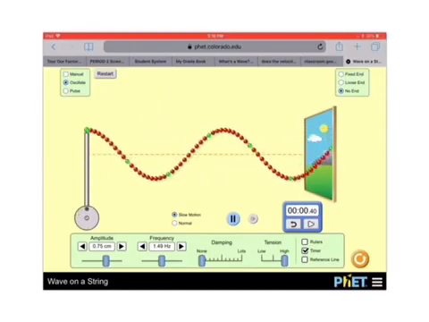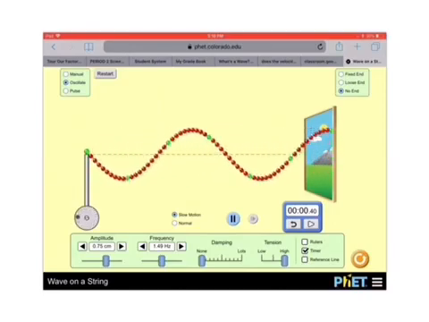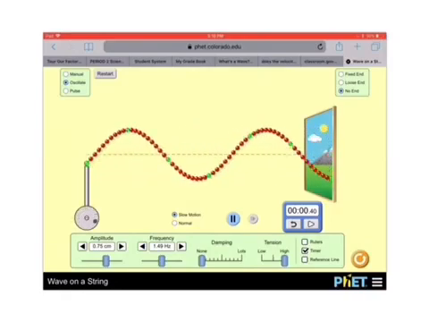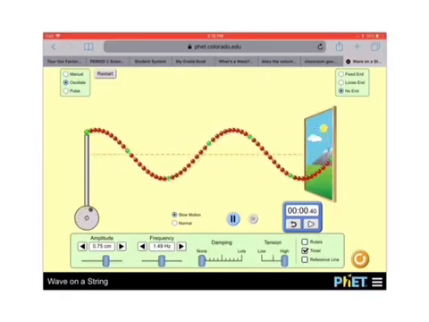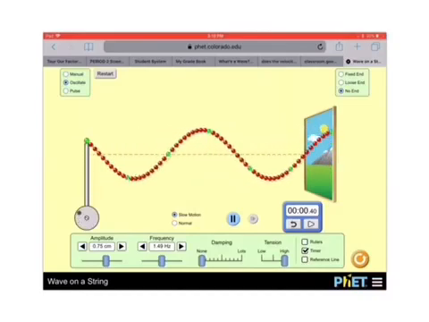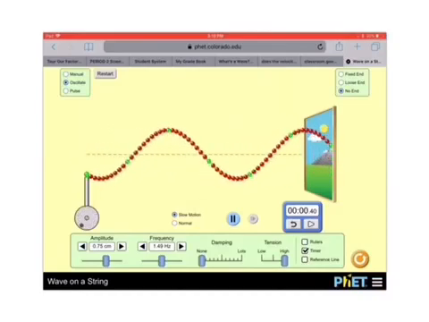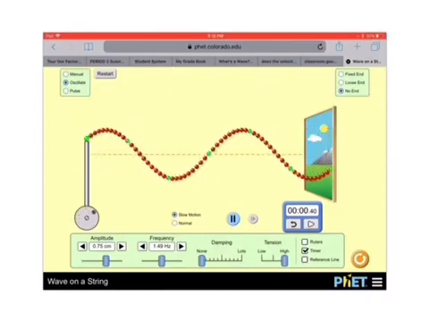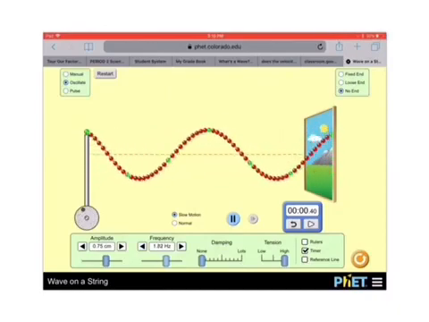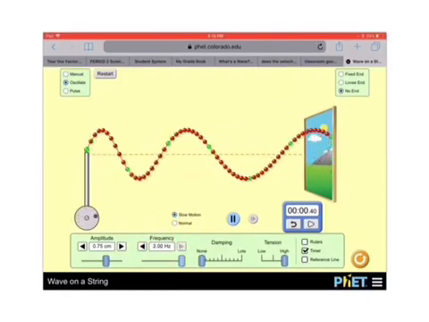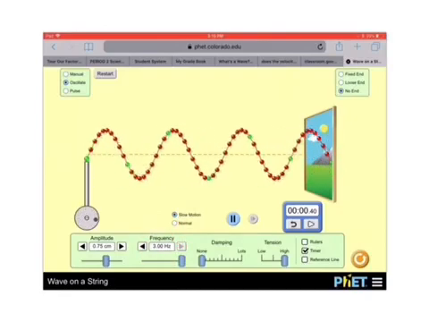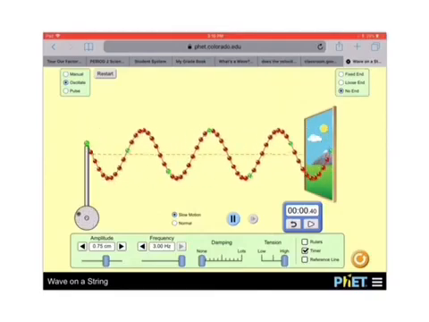Okay, guys, so here we are in the PhET simulation, and we want to talk about frequency. So you can hear the word frequent in there, so what's happening more or less frequently? Well, if I slide my frequency slider to the right, you're going to notice that what I get more frequently is crests. When the frequency is all the way to the right, I've got about 4 squiggly crests in this space at any one time.